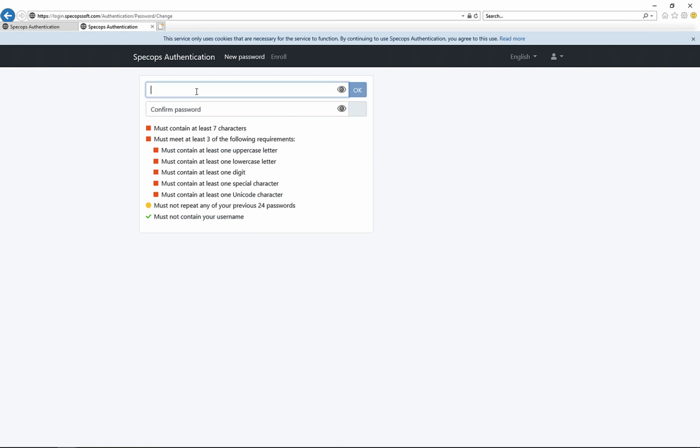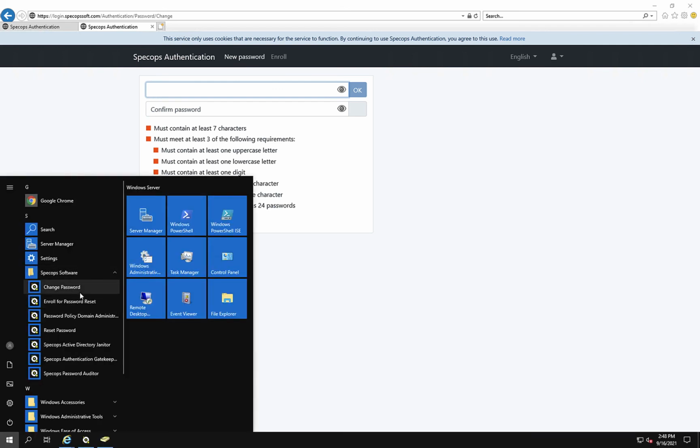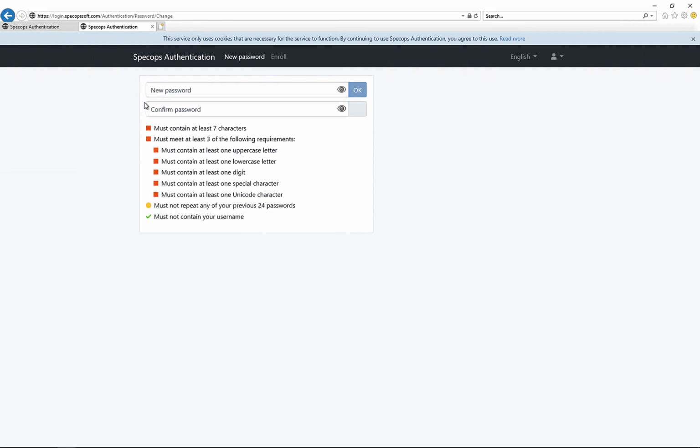So if I know the password ahead of time, I can just click on new password on this change password screen here, or I could also hit Control-Alt-Delete and see the option here, but my recording software isn't the greatest. It doesn't work with Control-Alt-Delete, but you can trust me. If you hit Control-Alt-Delete, it will then show you the link, which then comes to this link, and they will have to provide their identity permission. So here, all this is configurable. In the authentication rules, you can configure the specific password policy that you want. So all this is configured.